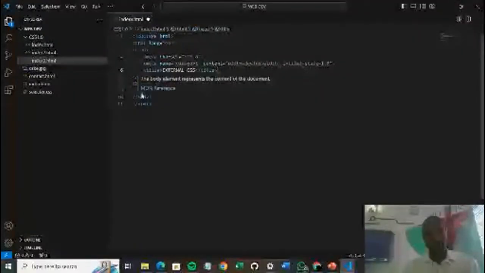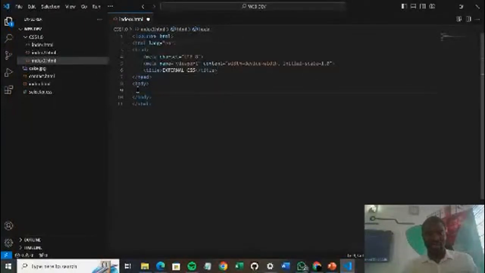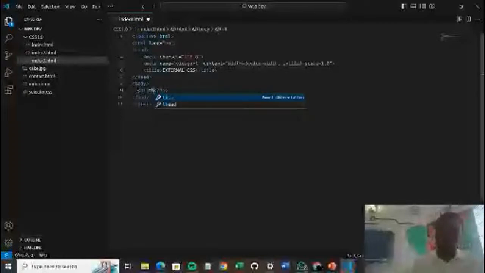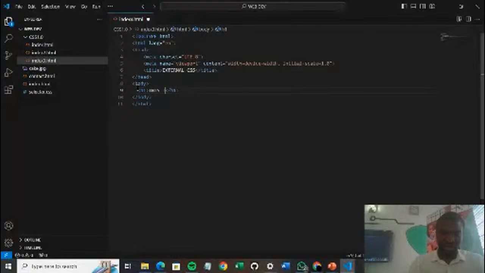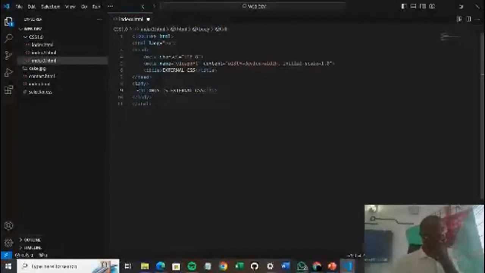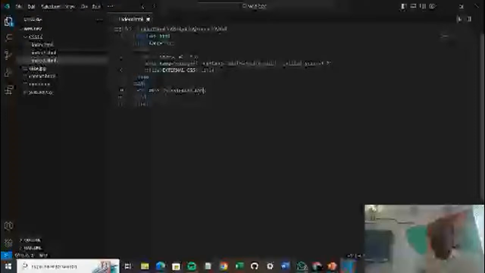So if you've done that, then you create an H1 element. Then you put: This is external CSS.